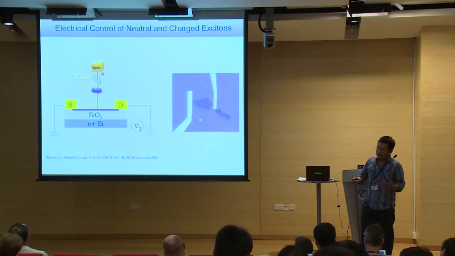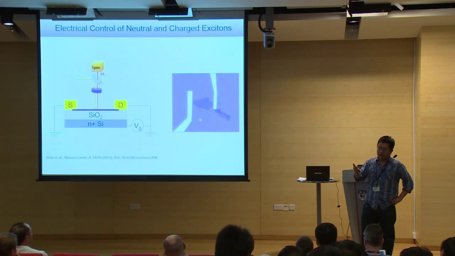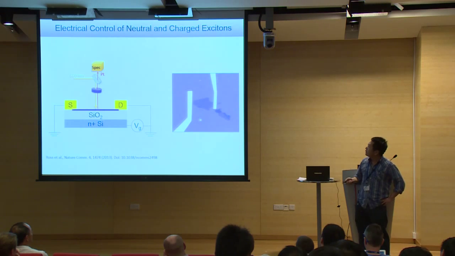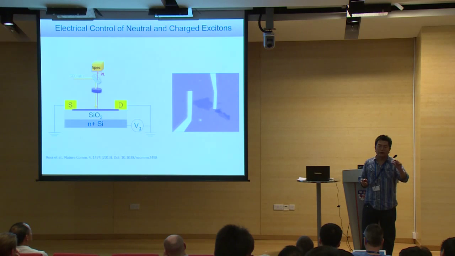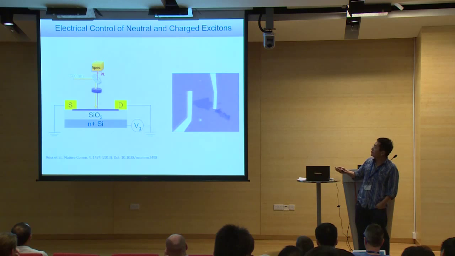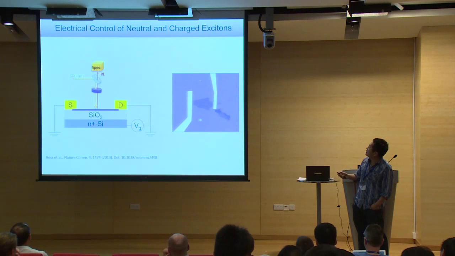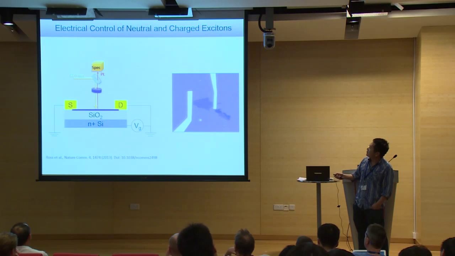So how do we know? In the semiconductor, gallium arsenide community, what we can do is check the luminescence of the excitons as a function of carrier densities. The advantage we have for the monolayer system is that the monolayer is so thin that it is very easy to control the carrier density by a gate electric field. So what we do is fabricate a monolayer field effect transistor. Then we look at luminescence as a function of carrier densities.